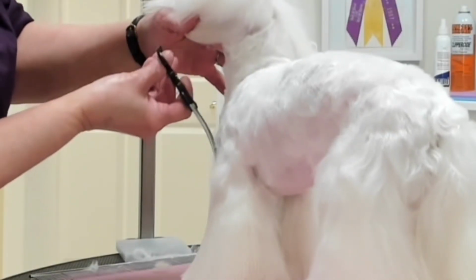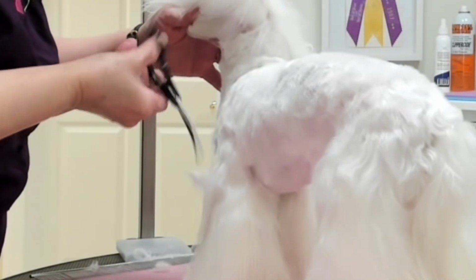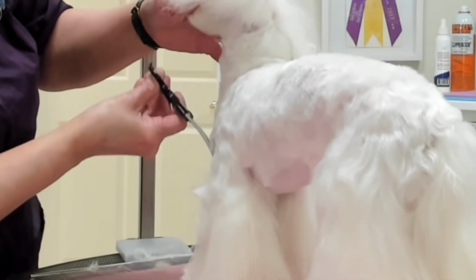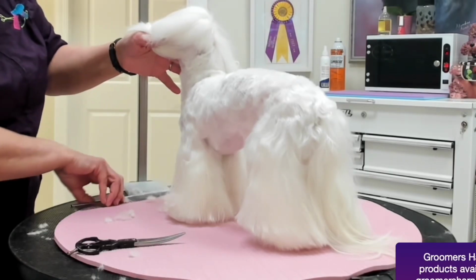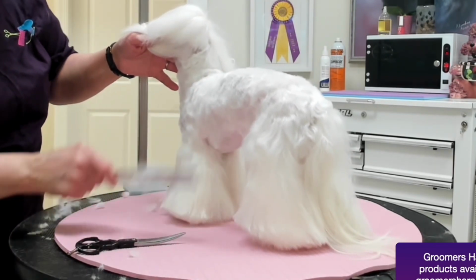And then turning my curvy shears backwards, I am skimming off the top of the leg. And right under the point of shoulder, I'm dipping in just a bit. This helps to enhance the bell-bottom effect.